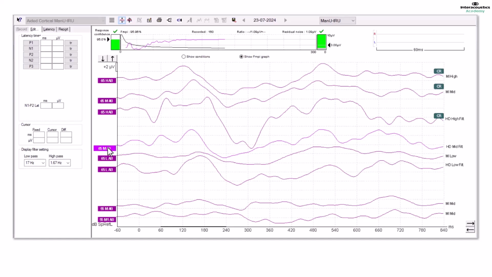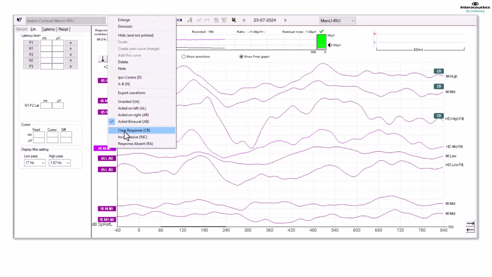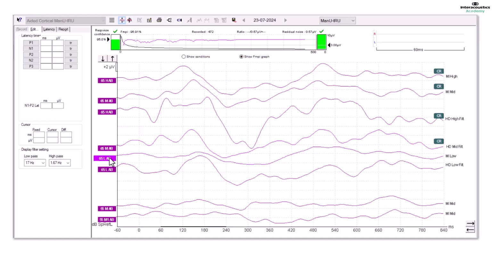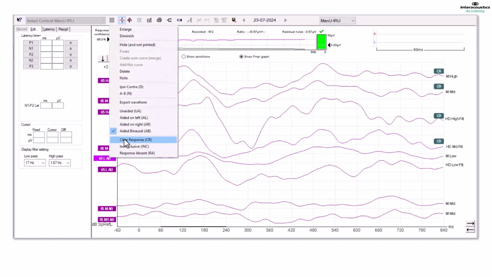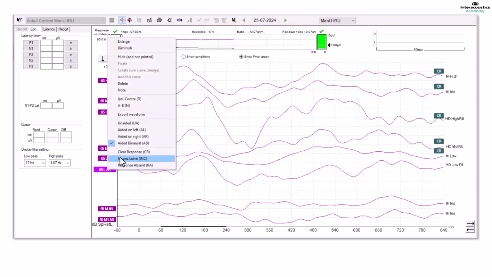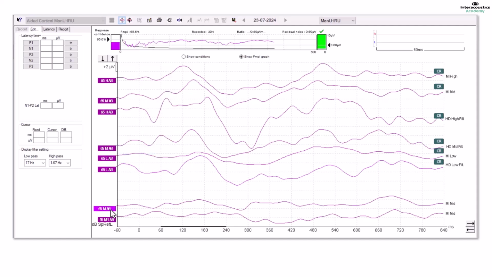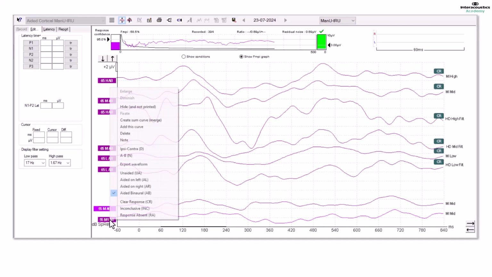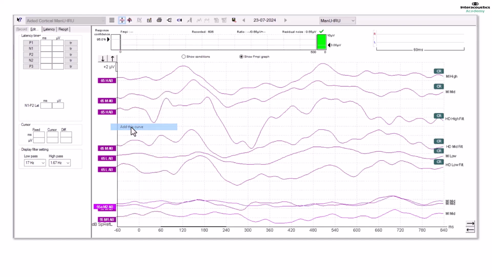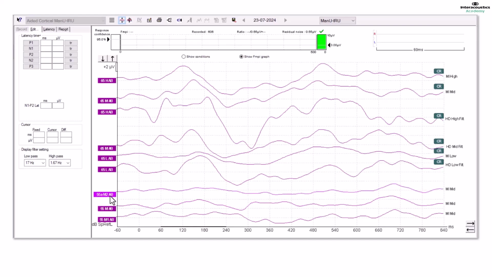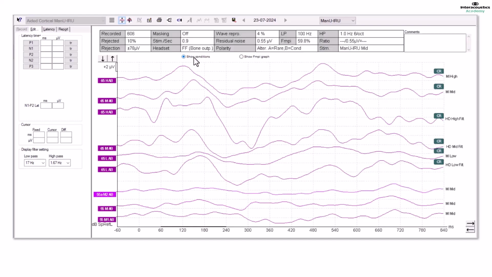Here we can see clear response labels being added to the individual waveforms for those which have all achieved an FMPI value of over 95%. We can also see a response absent label being added to the waveform where the FMPI was below 95%. In this case, the same stimulus and intensity level has been repeated and the two waveforms added together to provide additional confirmation and confidence that no response is present in the recorded waveforms.